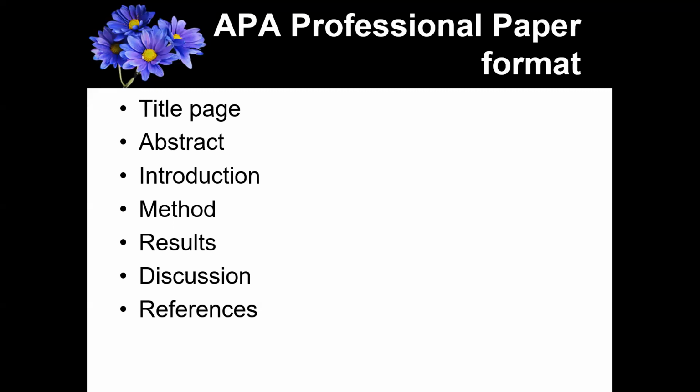So for your paper, I want to be clear, you're only doing the title page, introduction, and then later you'll do the methods. Let me clarify: the next assignment is just going to be title page and introduction, and then the final assignment is going to be title page, intro, and methods. Oh, and references for both. Okay, so next assignment, just title page, introduction, and references, and then it's going to be title page, intro, method, and references for the final proposal.